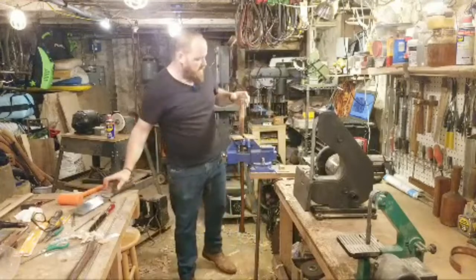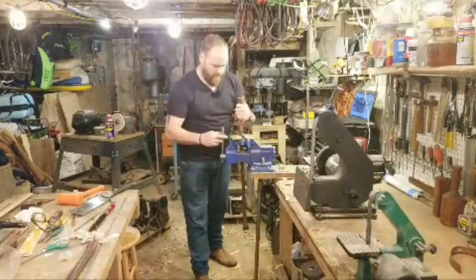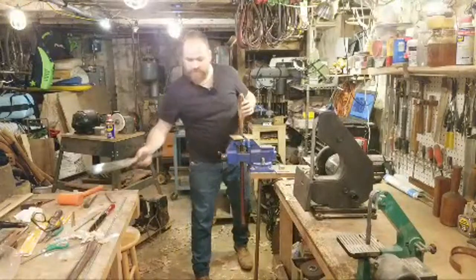Now, this is going really well. I'm actually cutting a decent amount of material out of this kerf, which is good. Opening it up should be really nice.